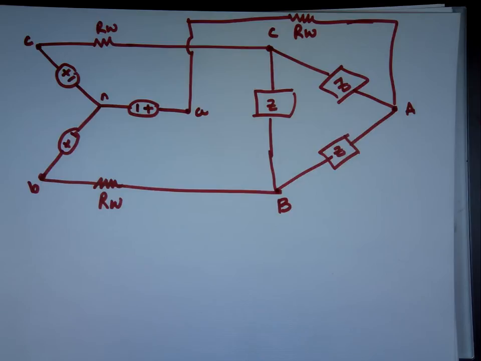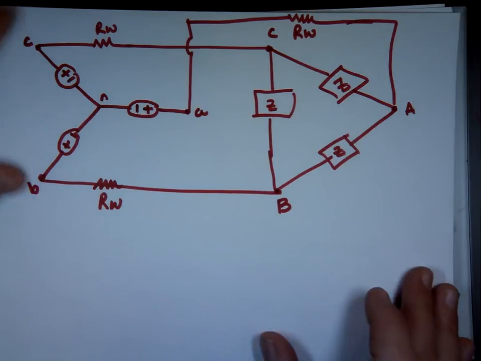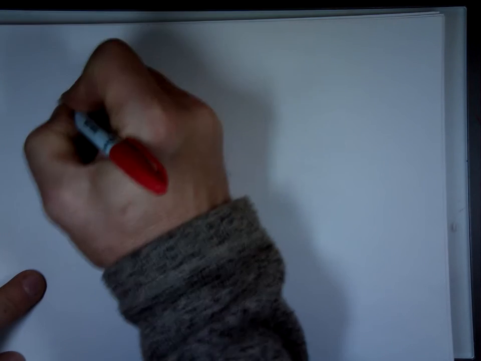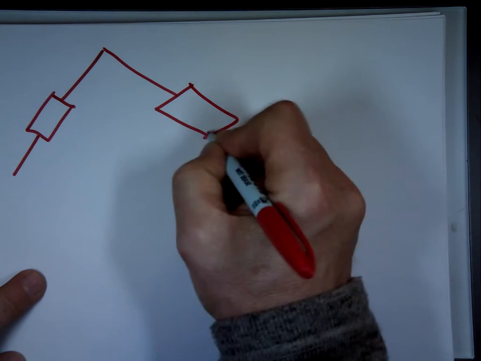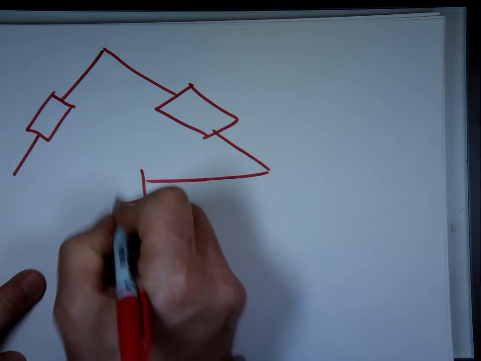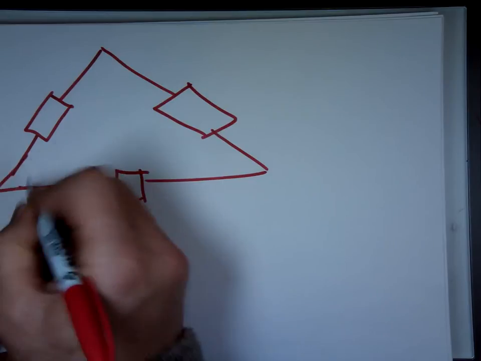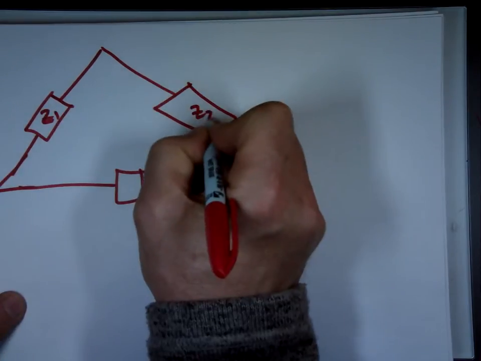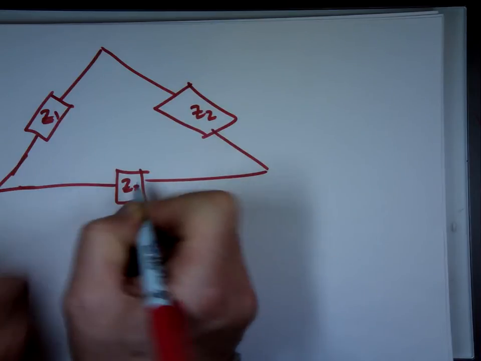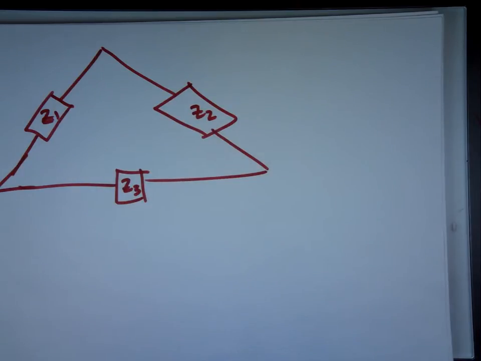So here we go. Let's make one from delta to Y. And I'll use Z's here. Are you just redrawing the ZZZ? Yep. And I'm going to call them Z1 instead of Z, Z2 and Z3. So I'm going to give you an equation for any value, even if it's not balanced. Z1, Z2, and Z3. I'm going to call this value Zx.